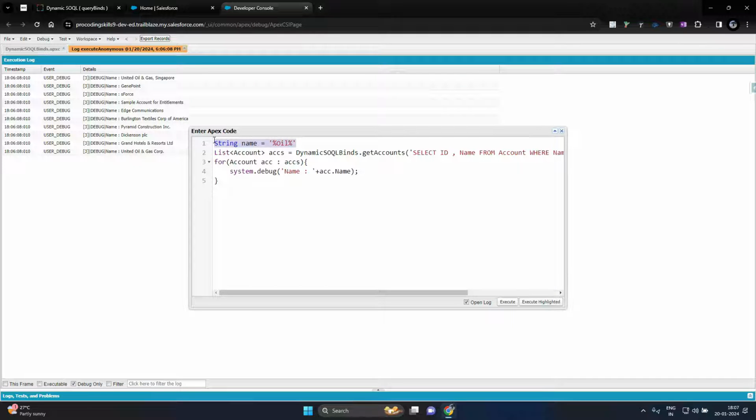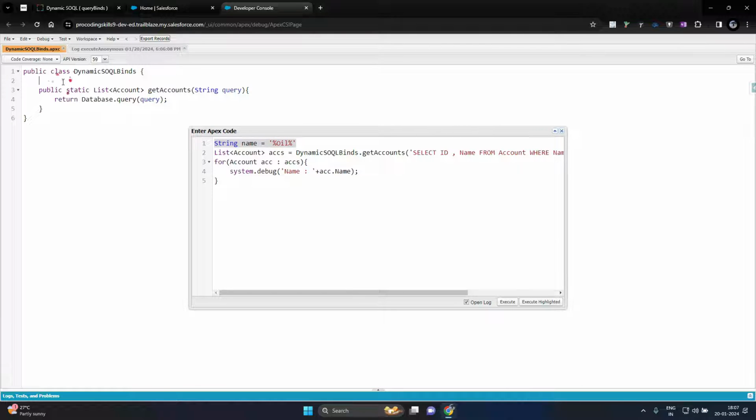So what I'll be doing now, I need to define a name here. For example, if I define public static string name, then I need to assign the scope of the variable, saying that, and I'll be saving it.